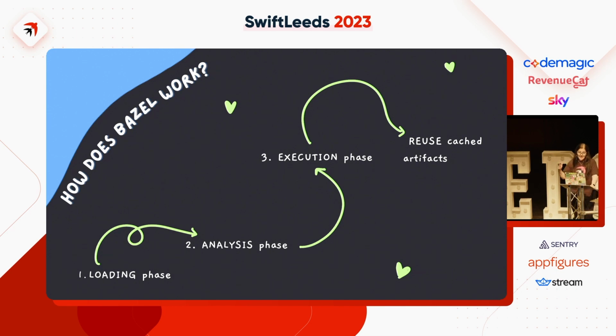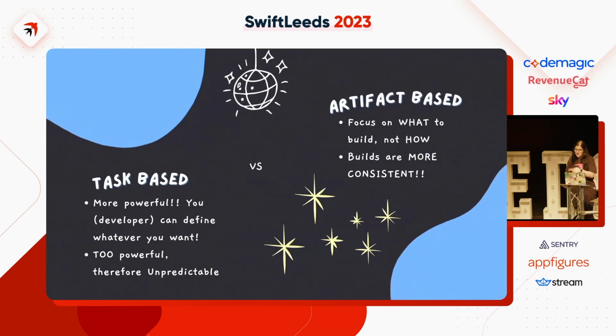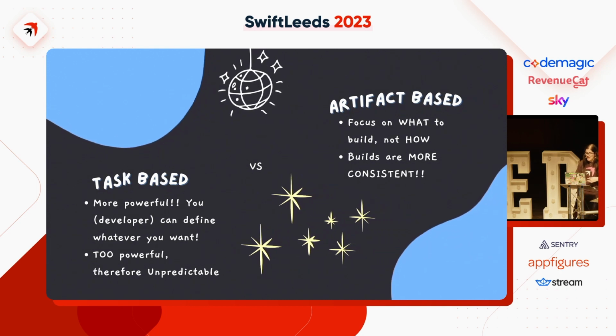But one of the important parts is that lots of things are happening here to build that are a little bit different to the way that Xcbuild works. However, you're going to be left with a bunch of artifacts from the build process. And these are something that you can cache, that you can reuse, that you can execute remotely, which is part of why Bazel is so much faster for some people. And that also ties back to the concept that we have task-based versus artifact-based build systems.